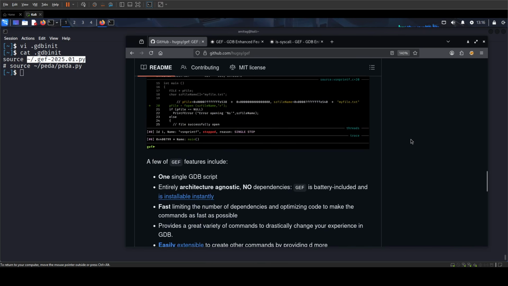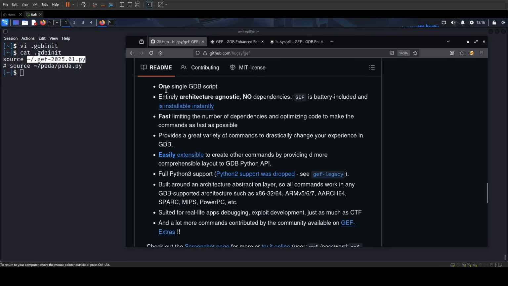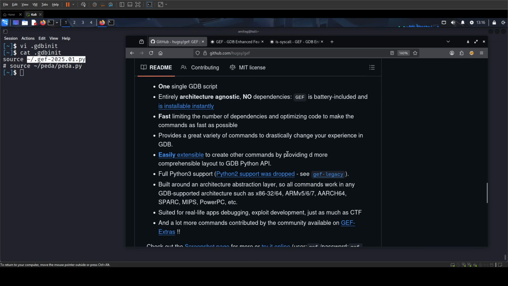Now, before we go into anything else, let's look at a quick GEF features. It's a single GDB script, as I showed you. This is a single py script, which is what you can copy into any system and just source it in GDB init and you are done.